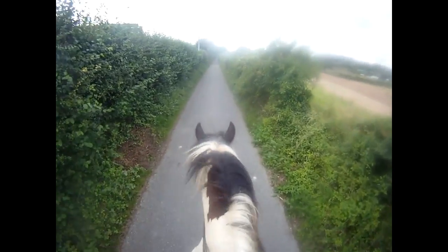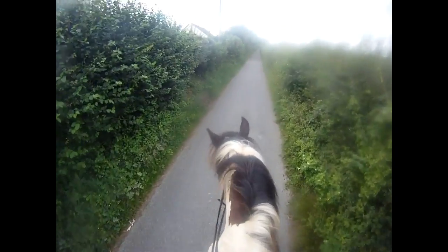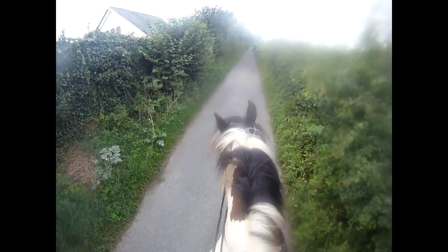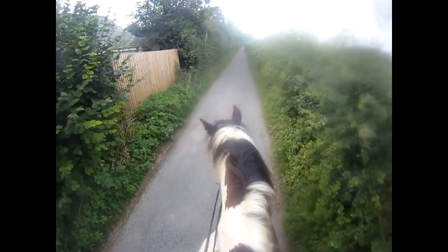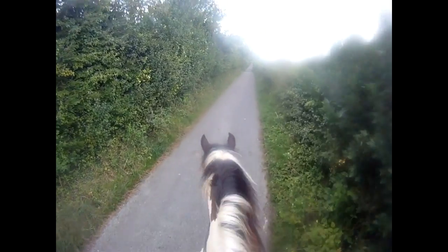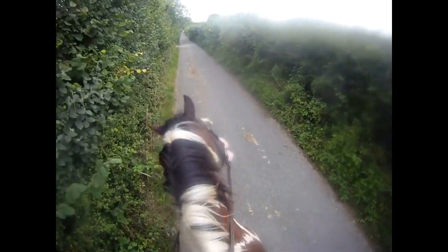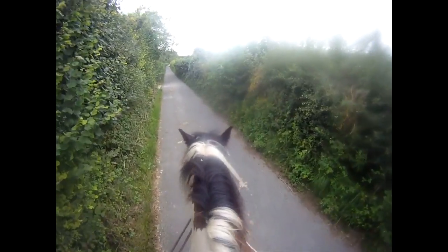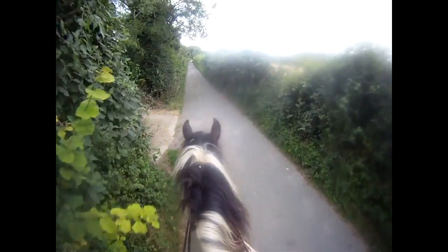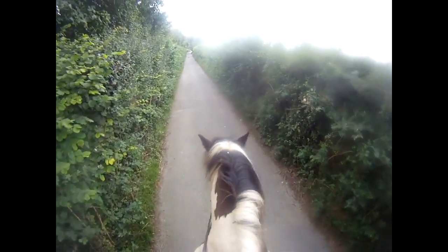Now, I'll see if he wants to trot in the shoulder in position. If he wants to stay and walk, that's fine, that can be his choice. So yes, he can trot if he wants, but he has to trot with this bend through the shoulder and head and neck, and the left leg coming underneath him. And move over here, which he finds harder. He's just throwing his head up a little bit. And when I want more bend, I ask for more hind leg engagement, not more hand.